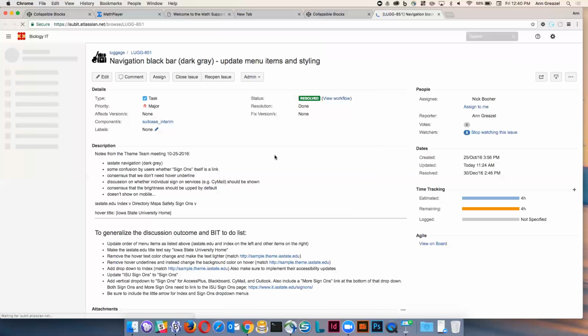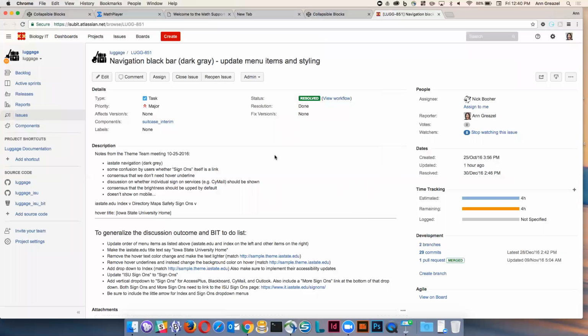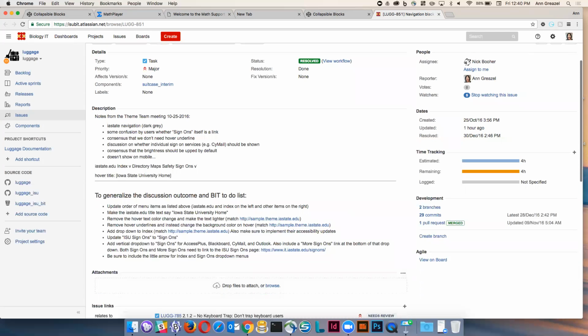There you go. So it's important to go through and analyze the sites that you've made to make sure that they're accessible as they are. But it's also important to think about it as you're adding new features. And that's what I'm going to model here. So while we were making our new theme, we wanted to have our black bar menu at the top that has single sign-on links and stuff. We wanted to ensure that that was accessible, so that keyboard users could navigate it properly while also having the drop downs. So this is kind of the process that we used.